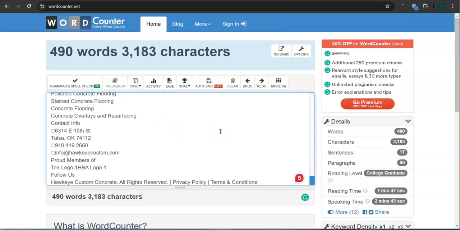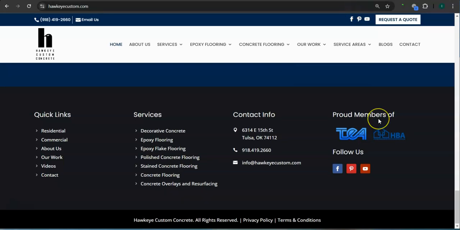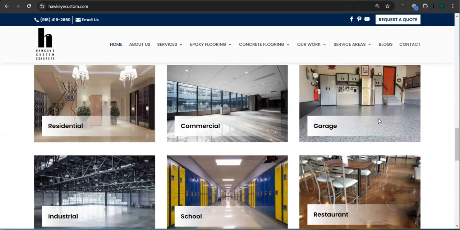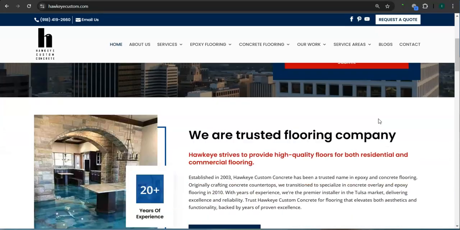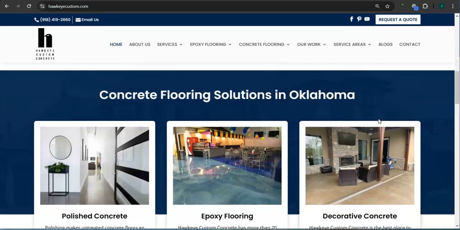And one thing that I can tell you about Google is that Google loves content, and they like to see a ton of content in the homepage. And right now you guys have 490 words in your homepage. And in addition to this, the more content you have, the more you look like an expert in Google's eyes. But don't just add any content or words, add quality content, keywords.